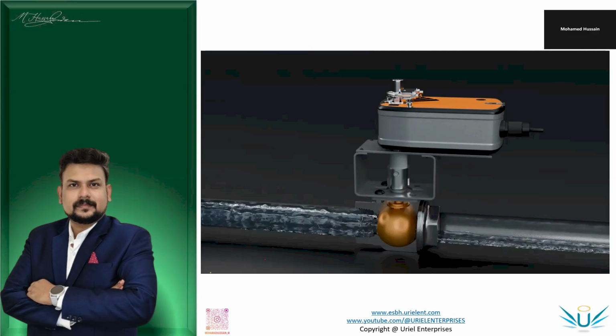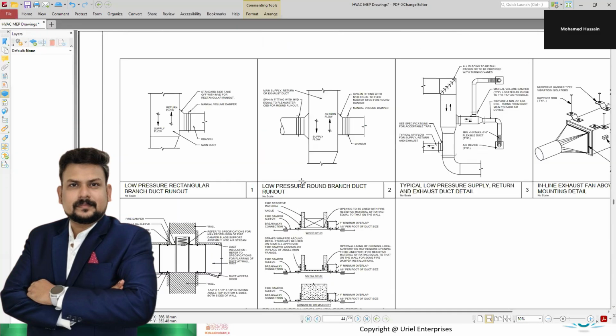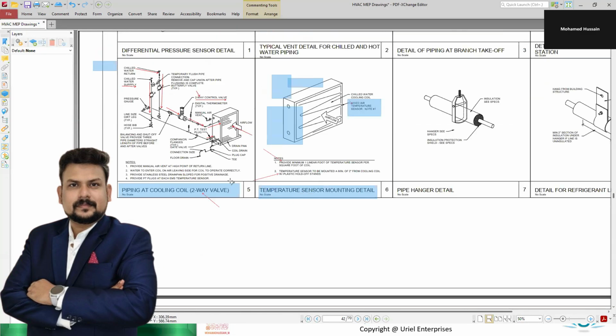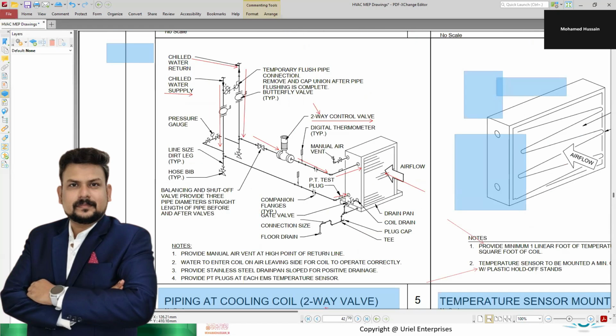Let me show it in the MEP drawing, it will be useful for you. In this circuit, whatever elements are causing the pressure to drop, that is known as the system pressure drop.